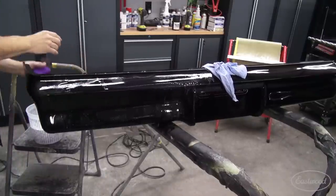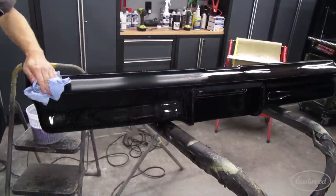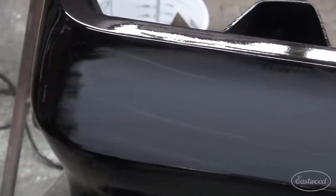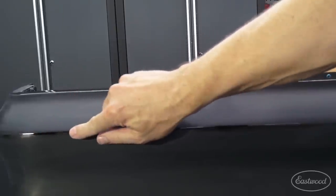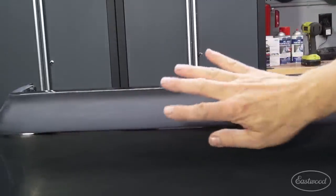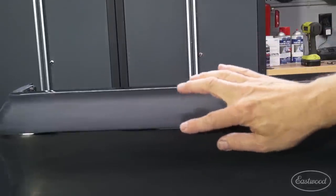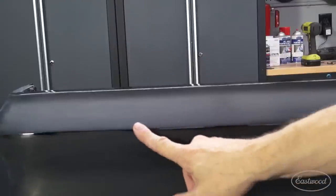You can see quite well where I've sanded, and more importantly, where I haven't. Now, pay close attention here. I have not sanded this peaked edge, and I'm not going to. You don't want to. There's not enough clear coat on that surface to effectively withstand that buffer after it's been sanded. You want to leave those pure. The gloss won't reflect in it. You'll never know the difference. Leave those areas alone.